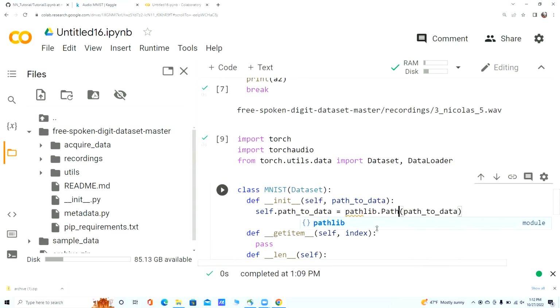pathlib.Path. Now we'll create the list of these files.